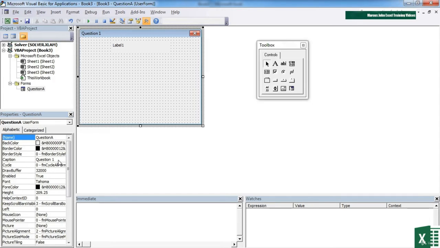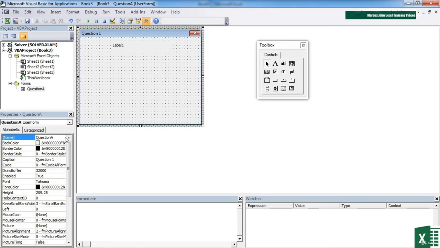Now, all the VBA code that the form requires is stored with the form. The only bit of VBA that is not stored with the form is the piece of VBA that will actually open the form in the first place. But all the rest is with it, so any actions that are required behind the values selected from command buttons or boxes or anything on the form is stored with this form.